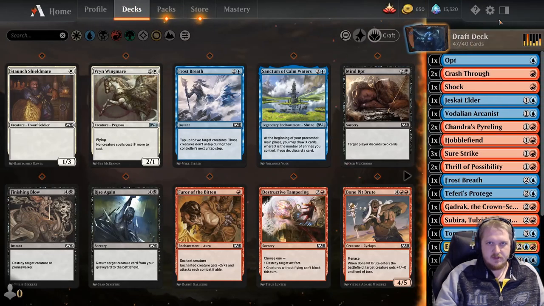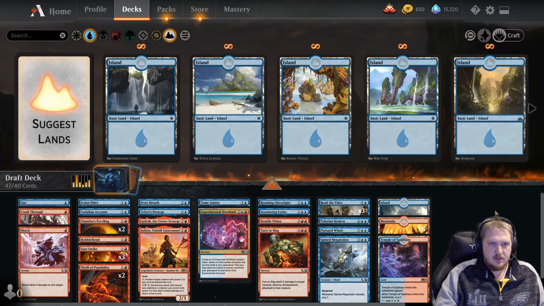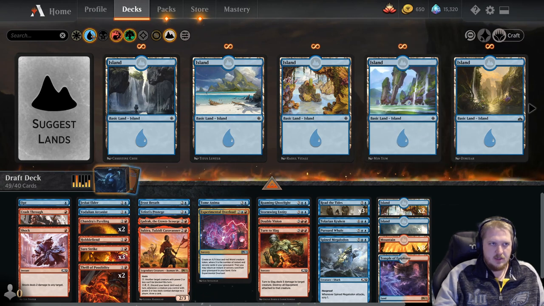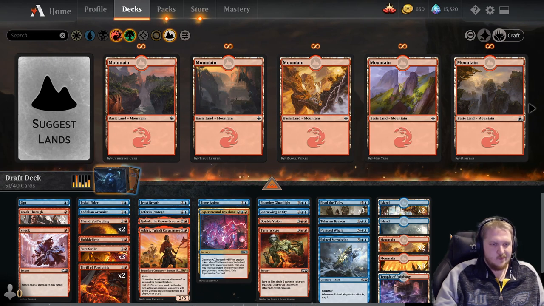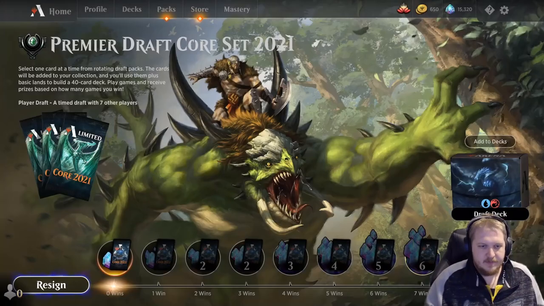Okay. So what are we? 47. We need to add some lands though. So let's get one, two more Islands, and one, two. So that gives us 21. Get rid of one Island. Let's try like that. Okay.